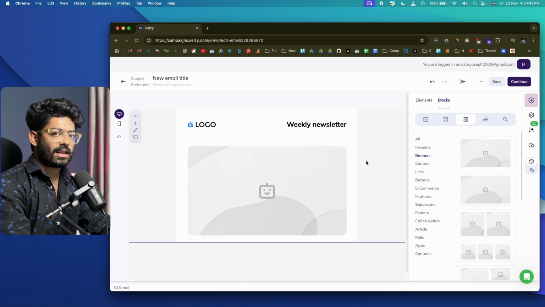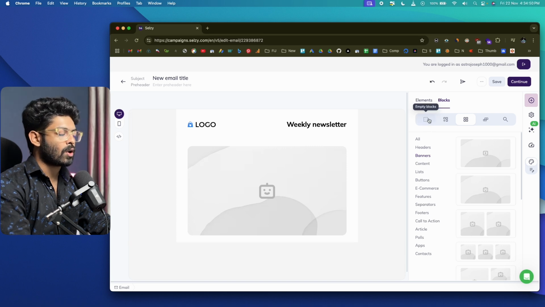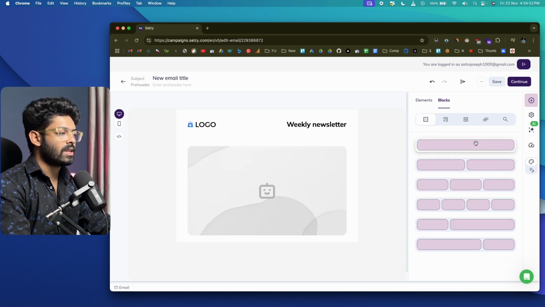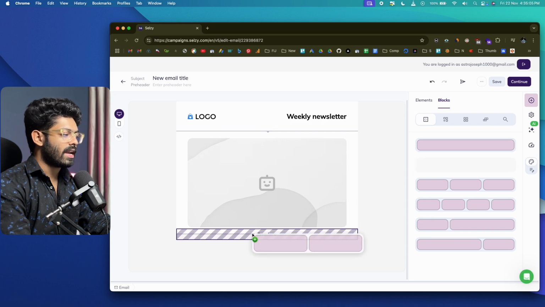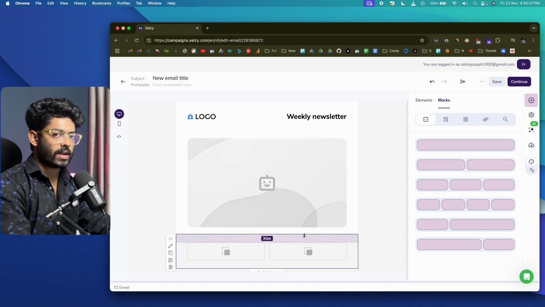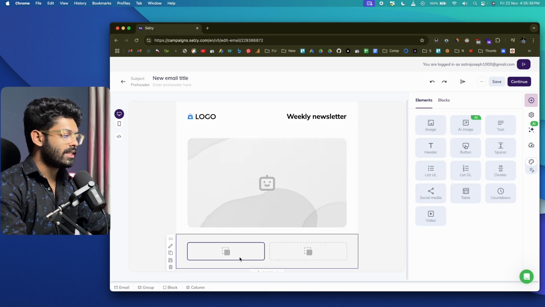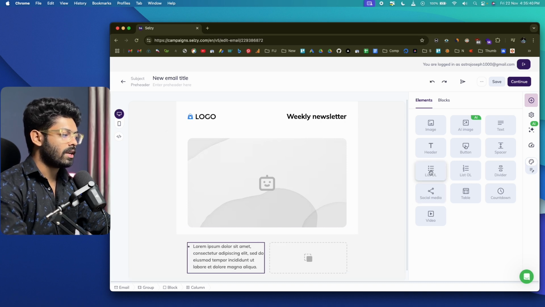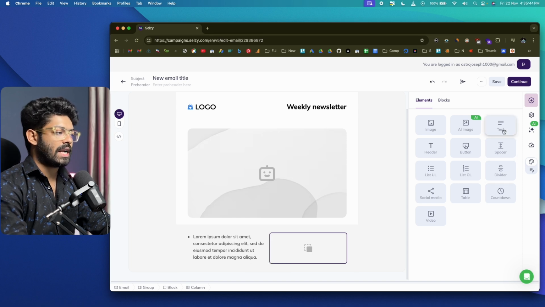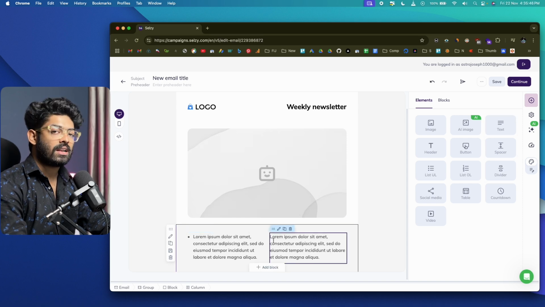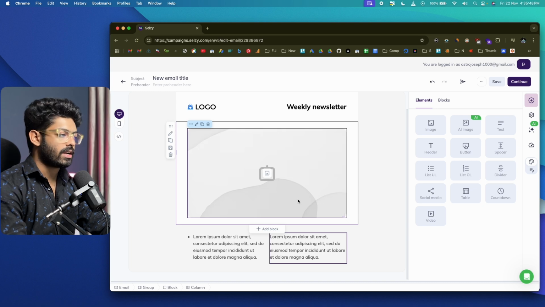And if you want to add an empty space, all you gotta do is click on this option that says empty blocks, and you can simply drag and drop it into here. And now let's say after this image, you want to divide the section into two sections. You can drag and drop it to here, and you will have two individual sections. All right. And now let's say I want to add a list to either of these boxes. So I can click on one of these and click on list UL, and I can click on the other one, and let's say I want to put a text in there. This way you can divide it into multiple columns and start adding the content as well.